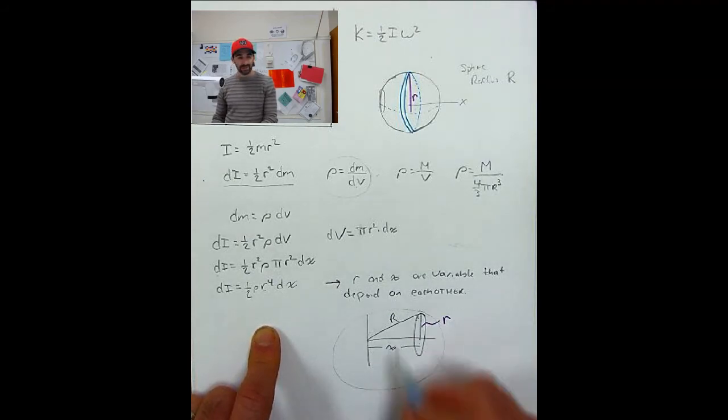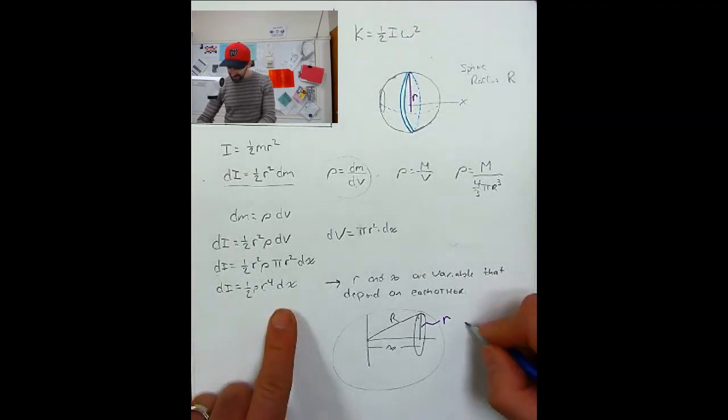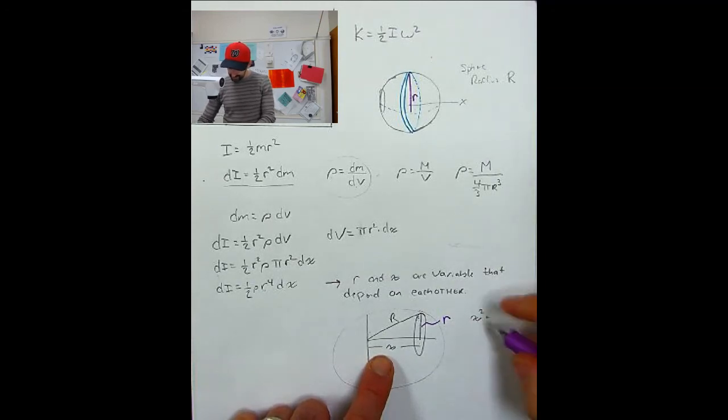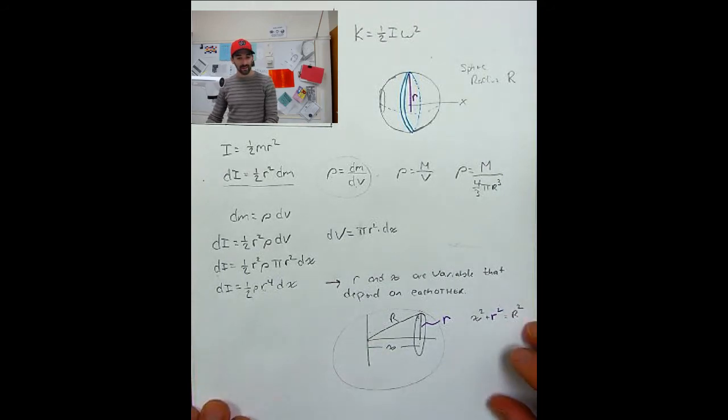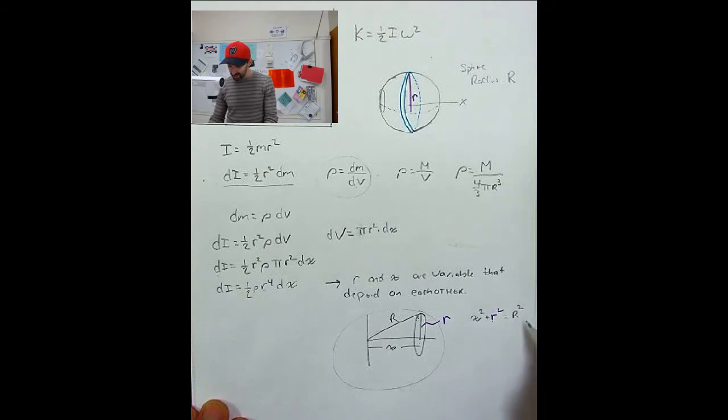And hopefully we see, holy cow, that looks like a right triangle, which means I have x squared plus r squared equals big R squared, Pythagorean theorem, which means I've got an r here. Hey, and look at that, I've got an r there. And then I can get things in terms of x, where this radius, big R, radius of my sphere, doesn't change. That becomes a constant.